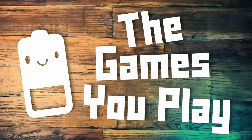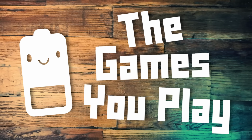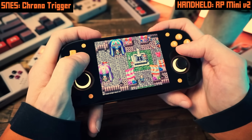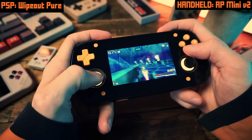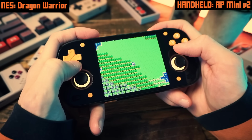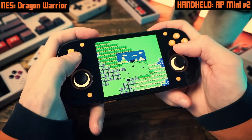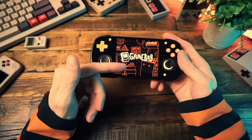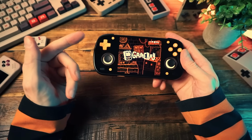This one's obvious, but it's still important to bring up. Lighter systems mean longer battery life. Game Boy lasts longer than Game Boy Advance. NES uses less than Super Nintendo. PS1 is easier than PSP. Now, I'm not saying skip Chrono Trigger and play Dragon Warrior just to save power. Play what you want to play, but if you're in a battery-sparse situation, maybe that's a good time to tackle your Game Boy backlog, you know?